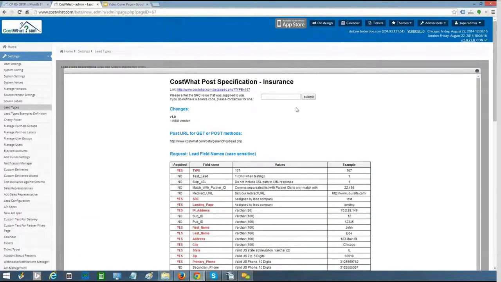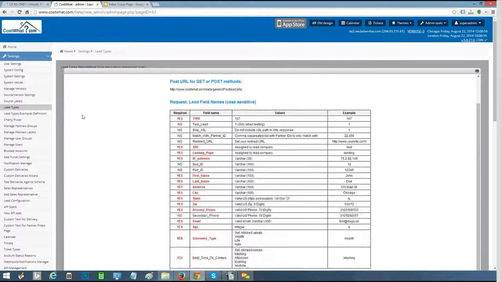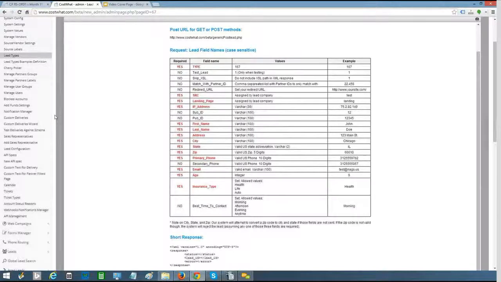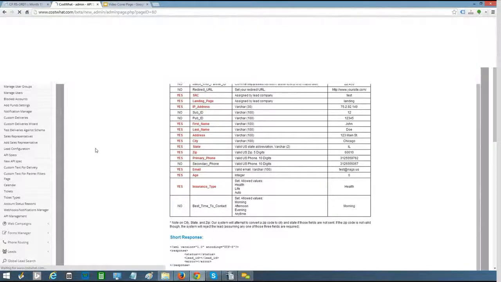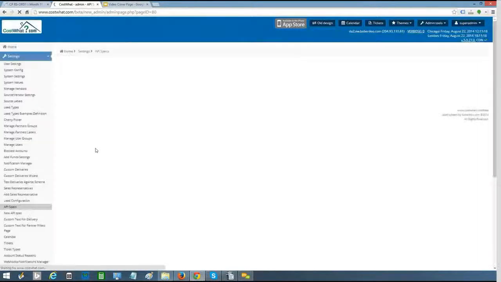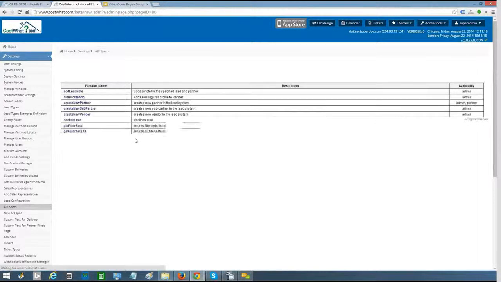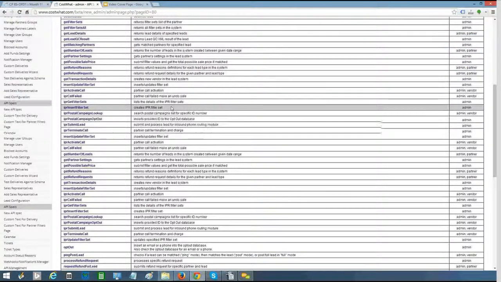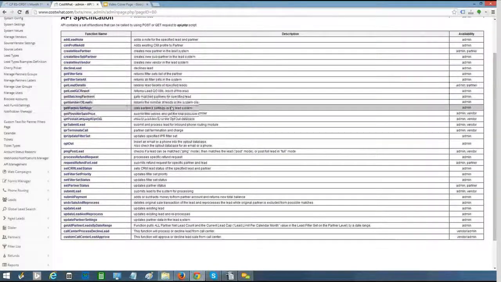We're going to go ahead and take a look at the other aspect, which would be a lead seller that is pinging leads into your system. That is done through our API section. A little aside on this, there are about 50 standard APIs that come with your system, but we can also build custom ones based off your needs.